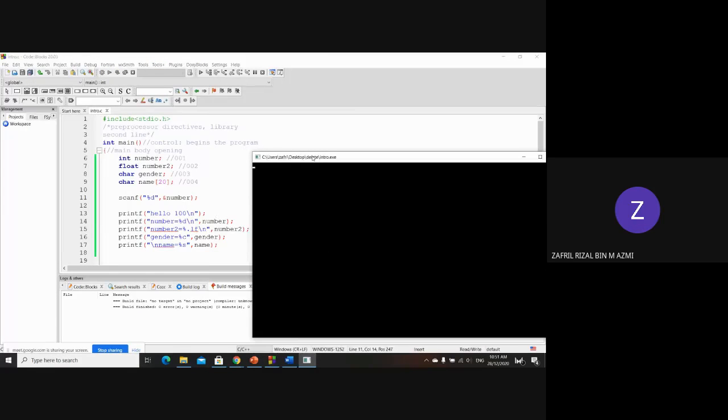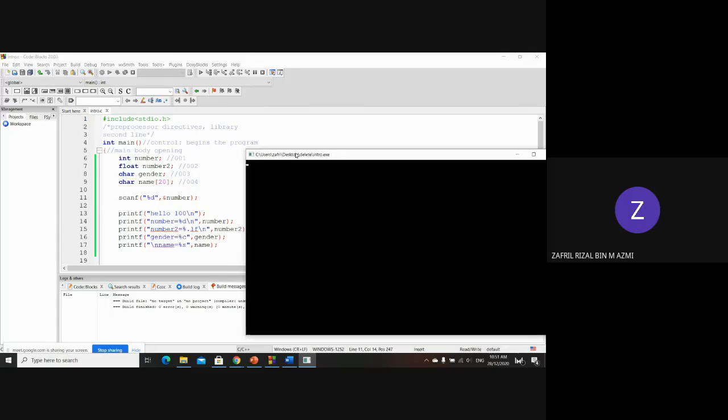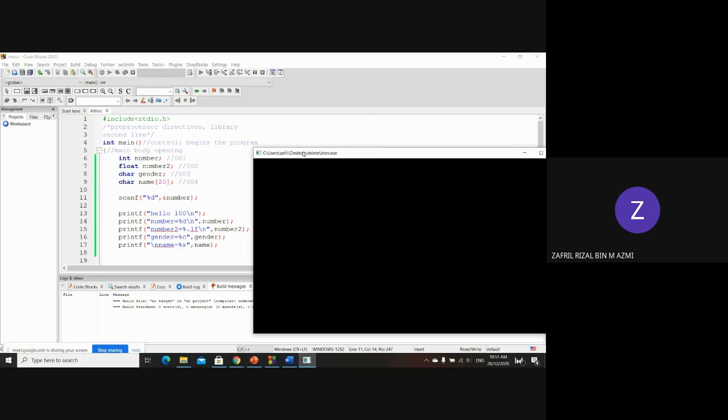Next, don't leave the scanf alone. Otherwise, if you run the system and the user looks at the system, your user will wonder what they should do. So how can we assist our user, class, so that they know what to enter?